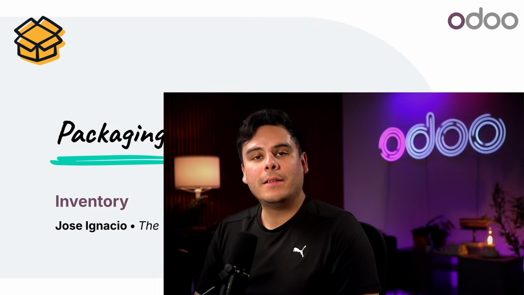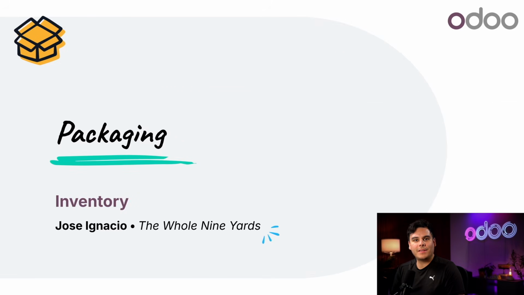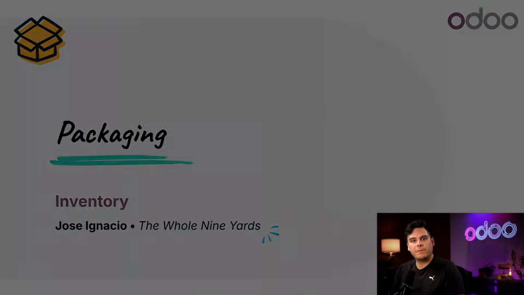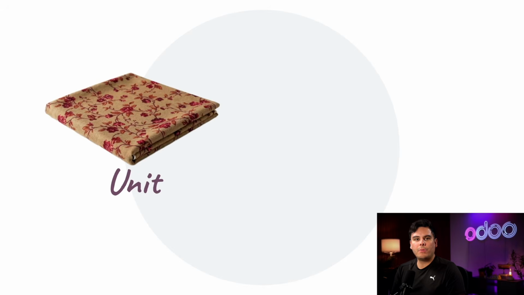Welcome back. Today we're talking about packagings, the containers or formats that hold a specific quantity of a product. As we saw in our units of measure video, a unit is an individual product item. At Stealthy Threads, that unit is a yard of fabric. That's usually what our customers want, but we don't just move fabric yard by yard.